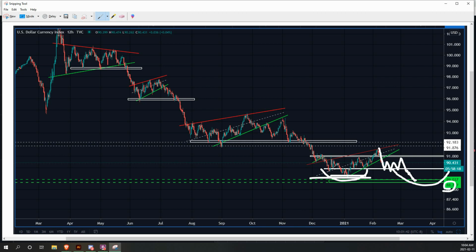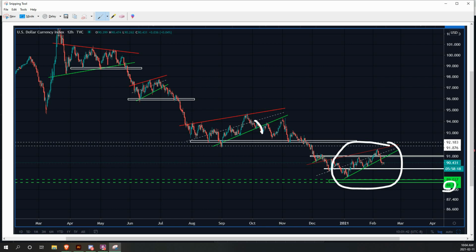And then once we break this level of support, I think that's when we're going to have our next impulsive push to the downside for the US dollar. And then our alts, BTC, will be flying, in my opinion. So that's what we're going to be looking out for. And then let's dive into the smaller price action to see what we can extrapolate looking at a smaller time frame. But overall, that's what we're looking for.